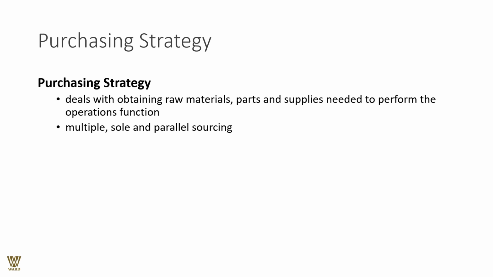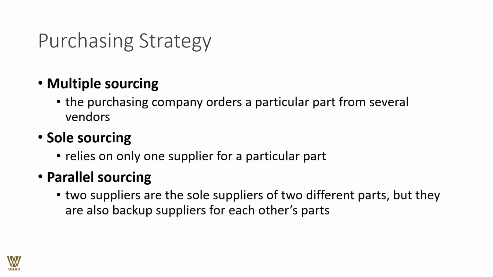Do we have multiple vendors going around for it, or would a single vendor be sufficient enough? How do we go for parallel sourcing? Do we purchase at a low price and have a bulk inventory, or should we purchase as and when required, as the case might be? So multiple sourcing is the purchasing of a company's orders for a particular part from several vendors for the same product. Let's say the product is alpha and we are getting it from vendor X, vendor Y, vendor Z.